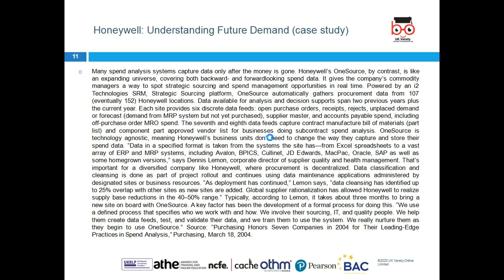Okay, next we have a case study, some research that has happened. Many spend analysis systems capture the data only after the money is gone. Honeywell's One Source, by contrast, is likely an expanding universe covering both backward and forward spend data. It gives the company's quantity managers a way to spot strategic sourcing and spend management opportunities in real time. Powered by i2 technology, SRM is a strategic sourcing platform. One Source automatically gathers the procurement data from 107, eventually 152, Honeywell locations, and the data is available for analysis and decision support.